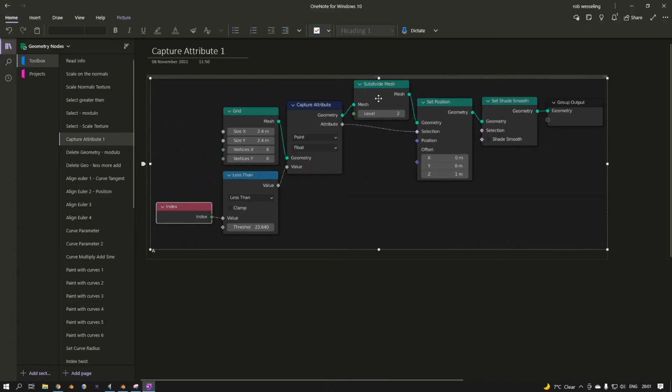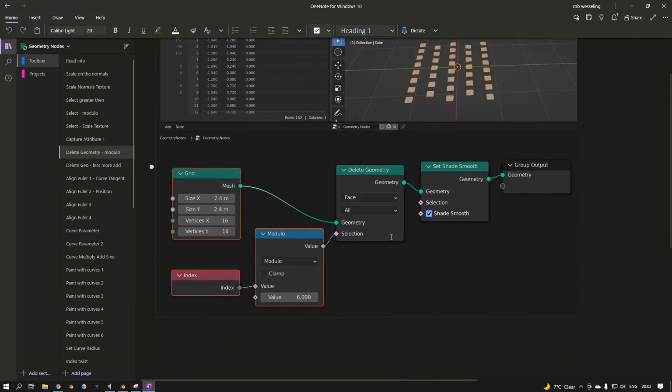This is a very simple example, but here I use the capture attribute. What I'm going to capture in this case, that is just the index. So those are those vertices that have a number. And I make a particular selection. And then let's say you do a lot of things with that mesh, and then you use this selection later on. Next one.